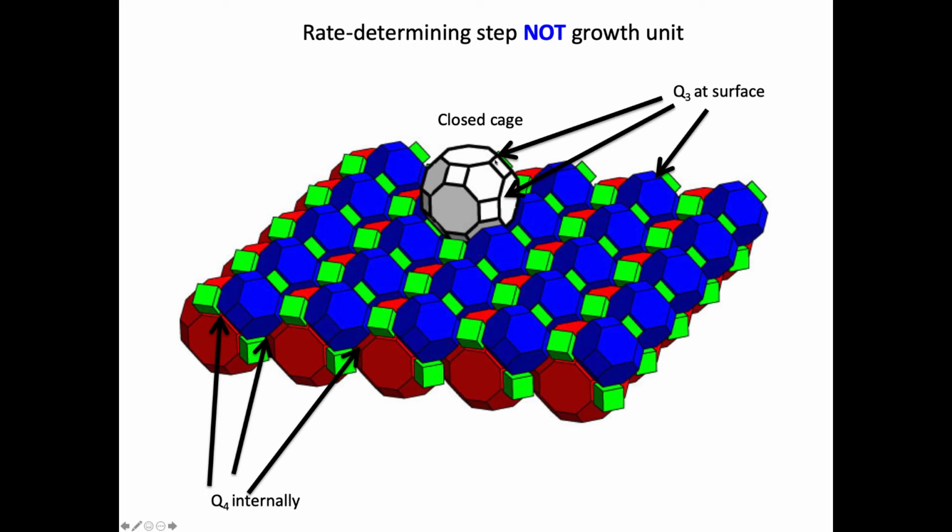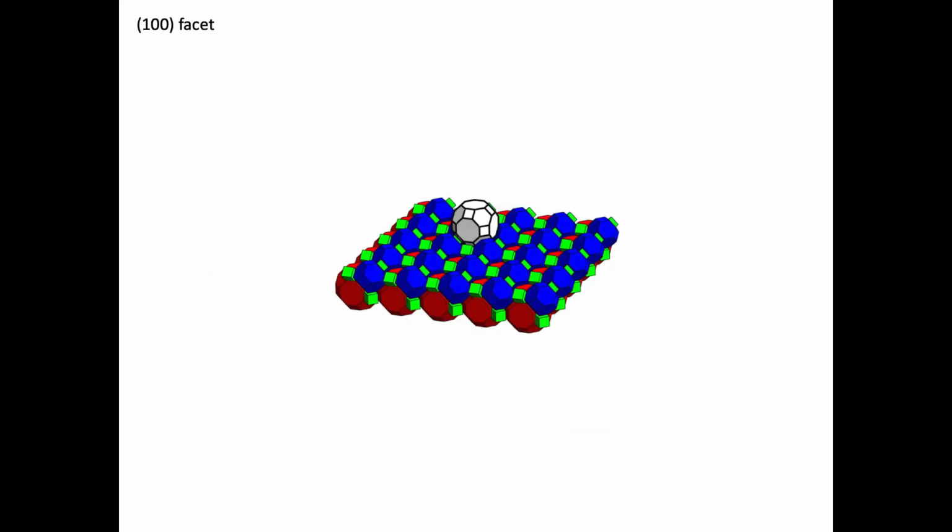Now these closed cages are very important because they turn out to be the rate determining steps in a growth process. So they are not the growth units from which they grow, but once they are formed on the surface of a crystal, they are persistent in time, and therefore these units, which are the units of growth, not the growth units, are very useful in a kinetic Monte Carlo simulation as the rate determining steps. So our energy level diagram is broken down somewhat differently.